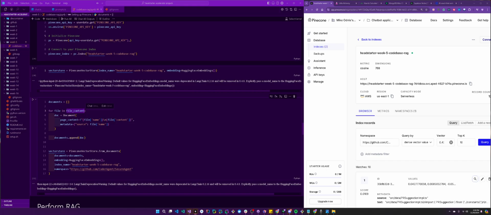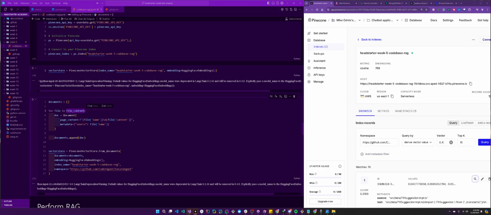We initialize a document, and page content is going to be the file's name property, a new line, and the file's content property. Then the metadata is going to be the source, file name. Then documents.append(doc).